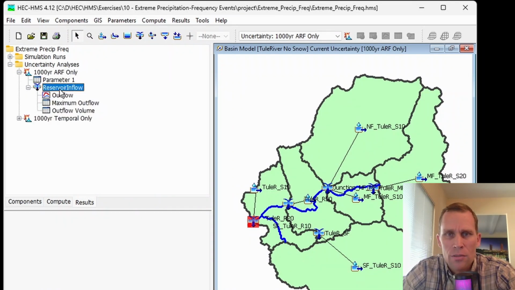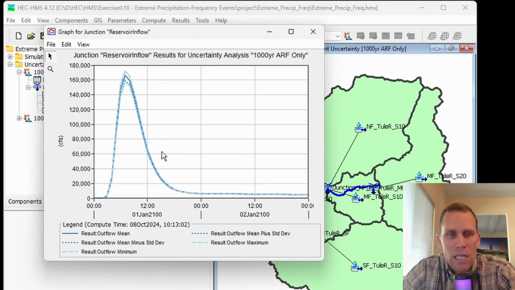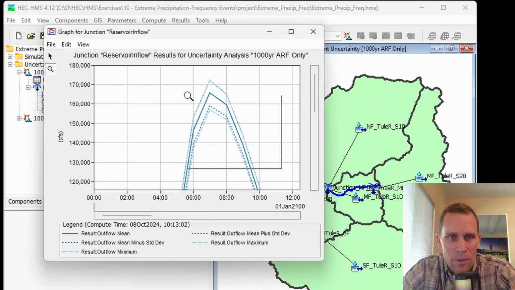This is my junction representing the inflow of the reservoir. And let's click on that outflow tab. So here we have a plot. It's a hydrograph similar to what we saw last time in terms of the format and the style, but you can see we have far less variability as opposed to the previous plot, which was all over the place. All of the values seem to peak right here. Let me zoom in a little bit, and let me zoom in a little bit more.